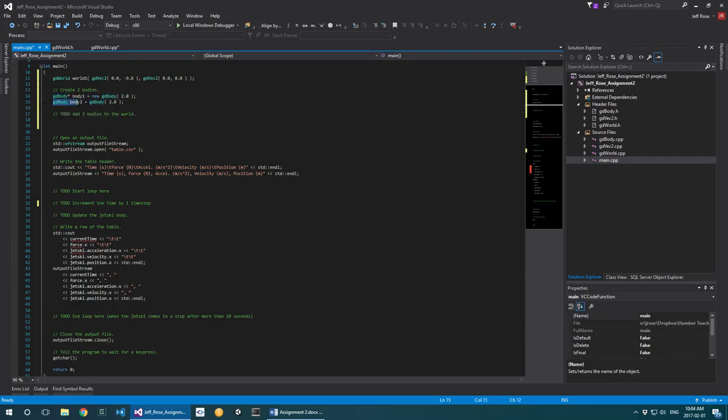Whereas body 2, if I were using this form, is created within the context of this function, so the object is literally just taking up memory right here in this place. There are advantages and disadvantages to both of these strategies, and you'll learn plenty more about those as time goes on, but I just wanted to clear up the way this syntax works and reinforce it. So this is one way you can write creating a body in place, but you could also write this, and that is perfectly valid as well. This is what I usually write. You can see that world one here is in this same form.